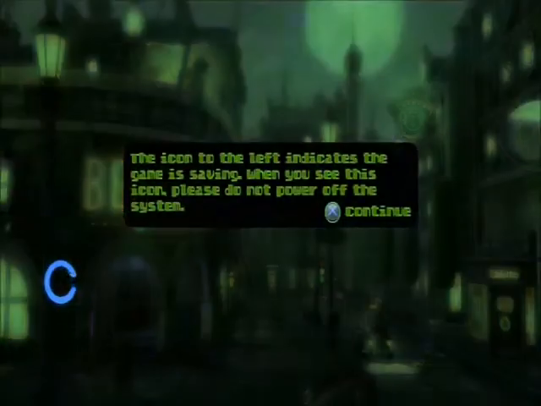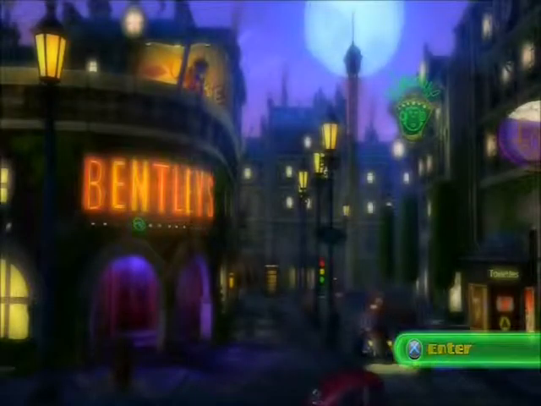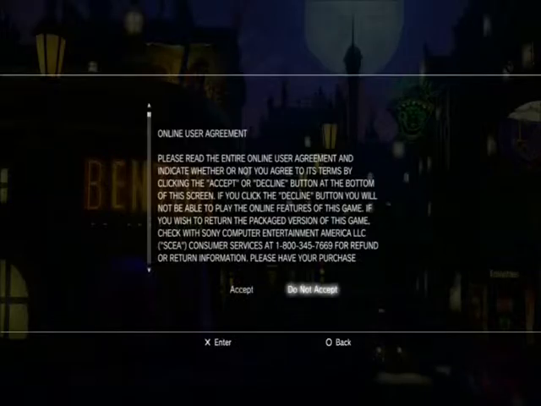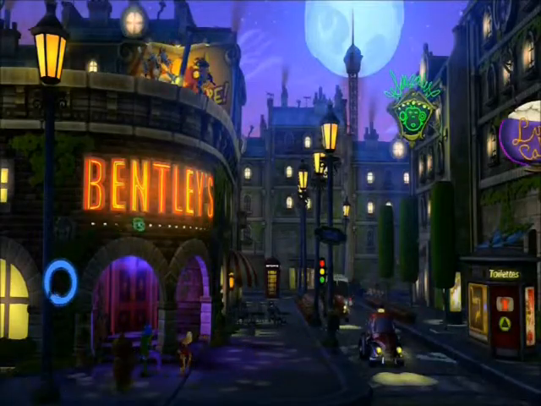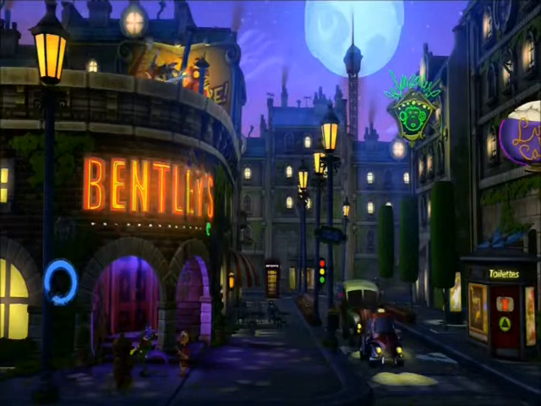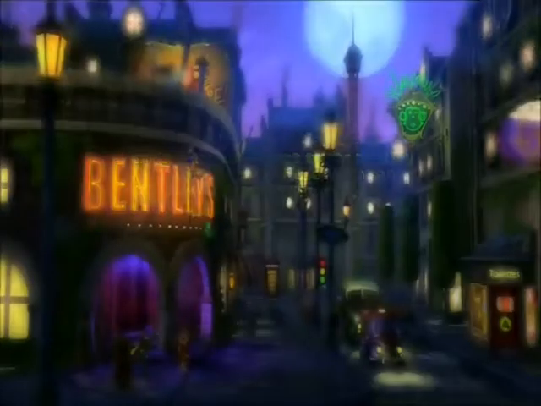Let's enter. The icon to the left indicates the game is saving. Okay. I did not need to know that, but thank you for telling me. I accept. Online play is subject to the Bentley terms, blah blah blah, which can be accessed from the pause menu. I don't care, let's get right to playing.